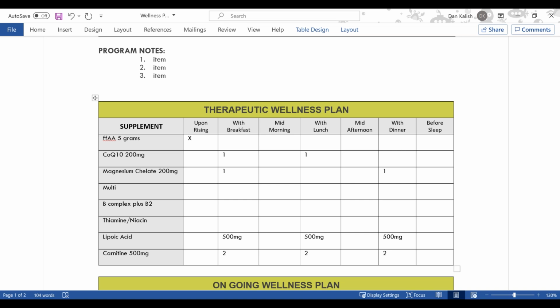Again, if you didn't catch this, we used amino acids in the beginning to stimulate mTOR. We used the amino acids in the final program because she was low in amino acids. So a good example of that is like you can use magnesium in someone who's deficient in magnesium to get their magnesium levels up. But you can use magnesium in someone whose magnesium levels are fine just to lower their blood pressure because magnesium is a vasodilator. So you can use a supplement like you would use a drug.